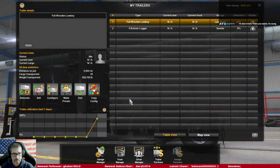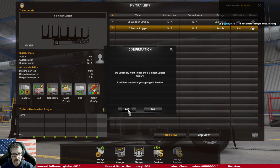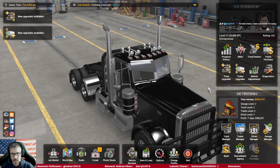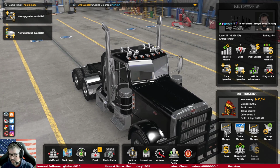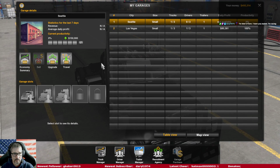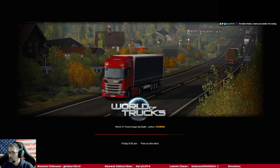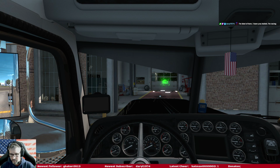Dismiss. And we're going to use the logger. All right, cool. Let's go pick it up, and then we can go get it. Travel there. Cool, we did it. We built it. It's a good combo. Let's get inside. Start this. Ready to roll.